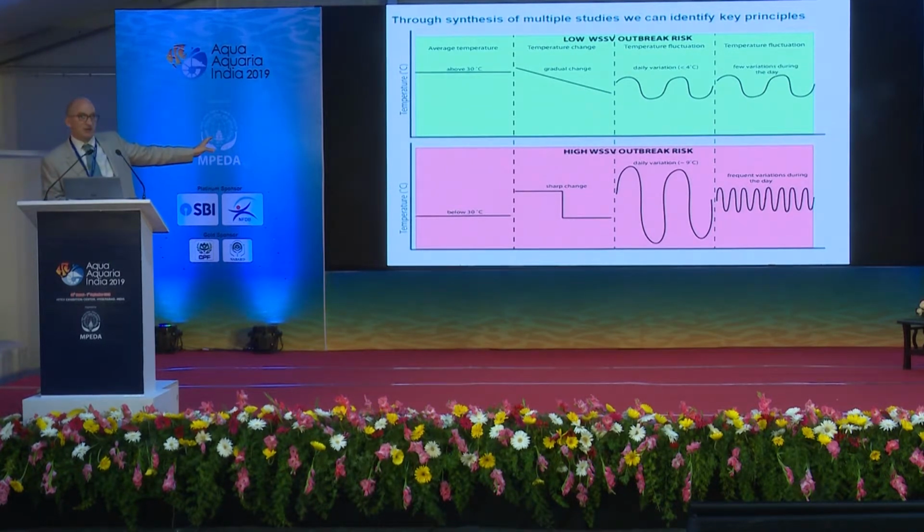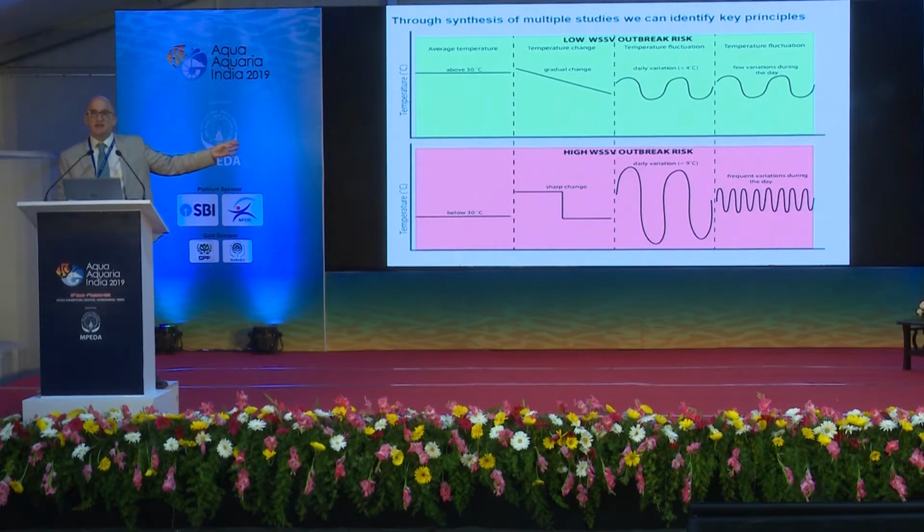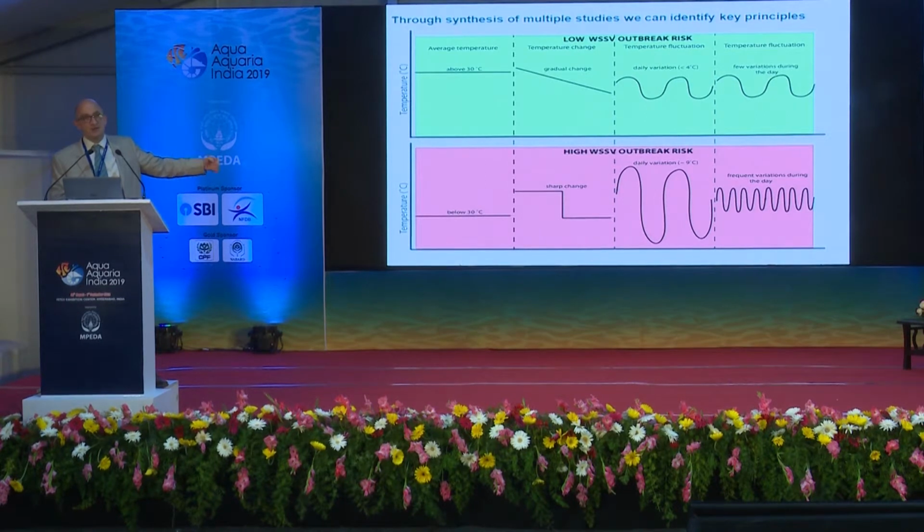In the bottom panel shown in red, contrast this with conditions that we can see increase the risk of disease outcome. So where you have a very low temperature or a very high temperature, so extremes of temperature during days of culture, increases your risk of a disease outcome. Where you have a rapid change in temperature in the middle of a culture cycle, that's stressful for your crop, and that precipitates or increases your risk of having an infectious outbreak.